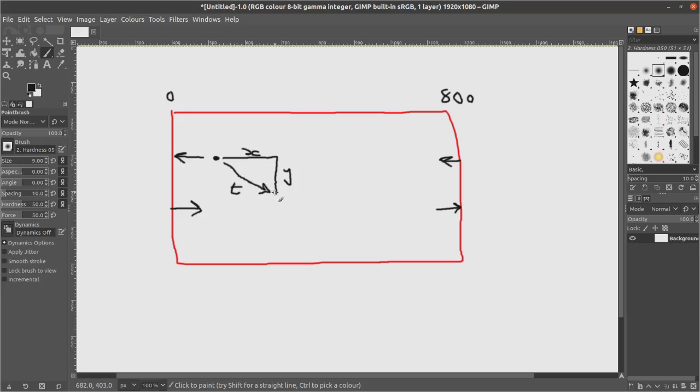So we'll work on the thrust here. This is always going to be the same amount. We're always moving the same distance. It's just the amount that we're changing on the x and the y will be different.